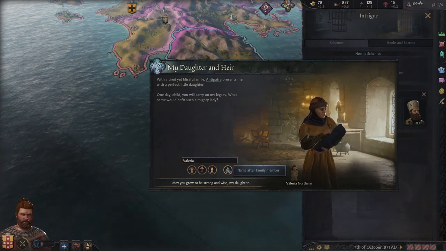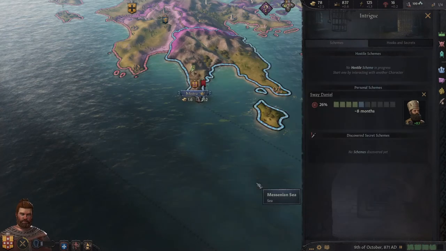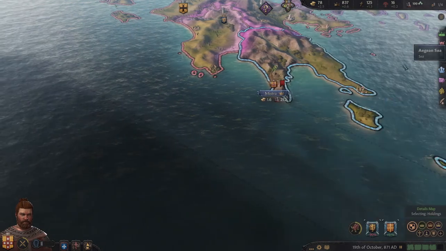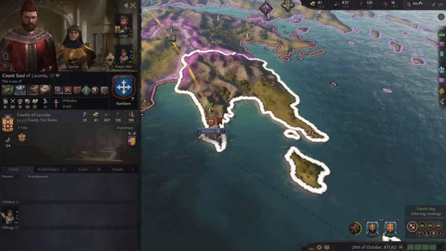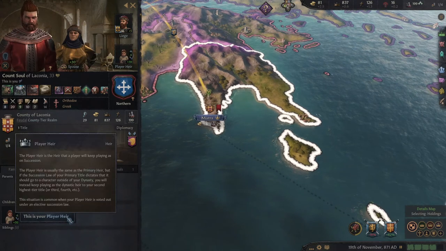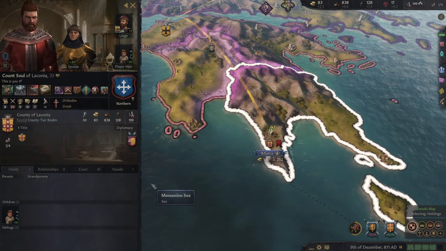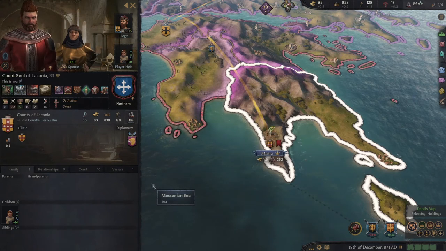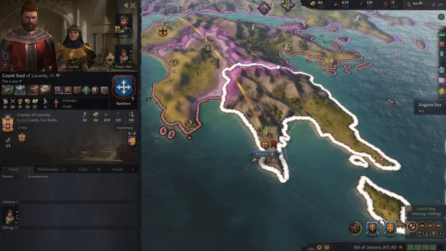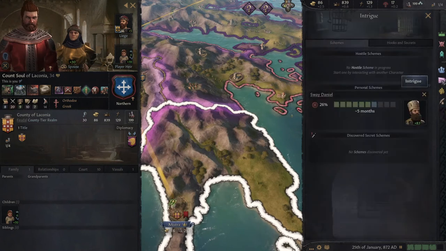So, I'm going to stay with that. May you be strong and wise, my child. If I die, then I will start playing as her. Obviously, because of medieval times and the way succession laws worked back in the day, if I now have a son, the son will automatically become my heir. There are ways you can change the laws yourself.